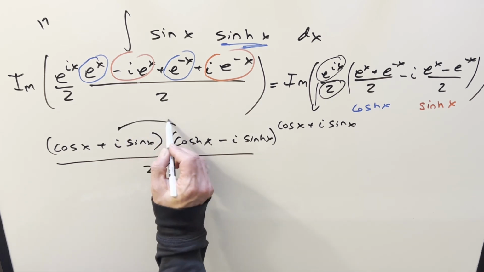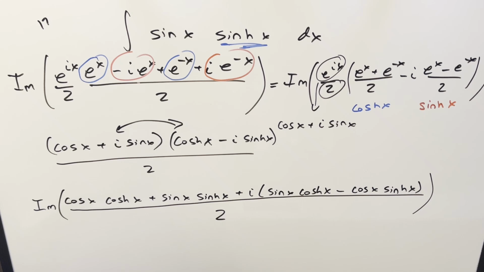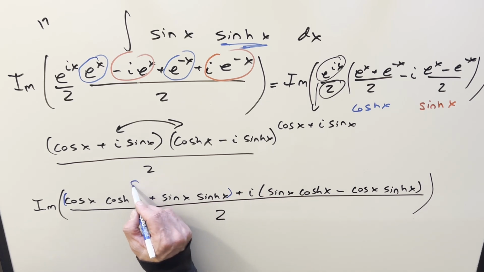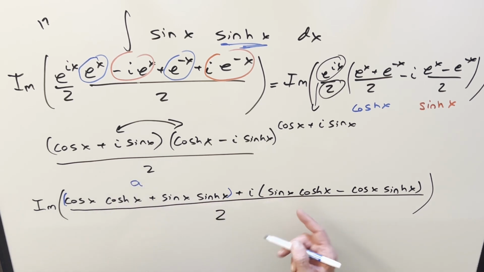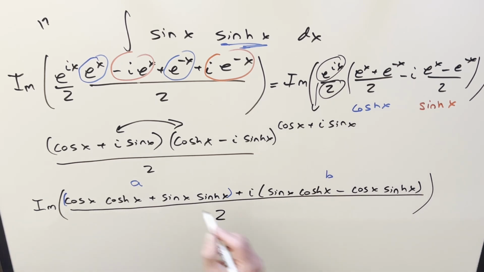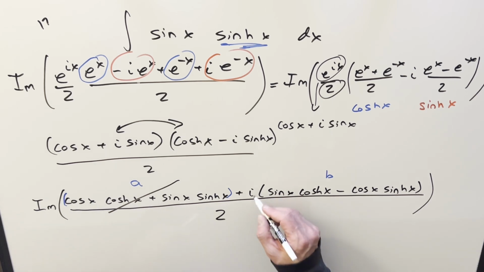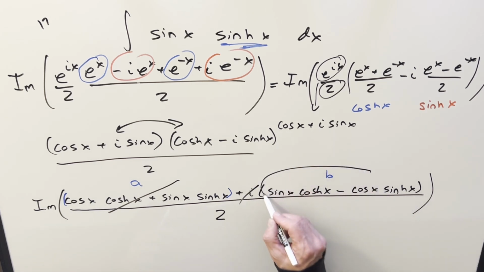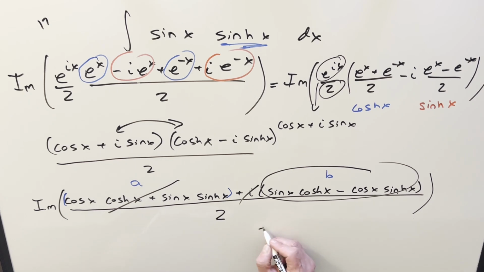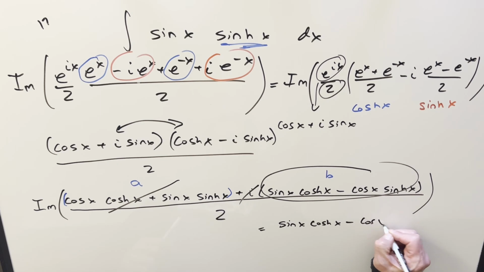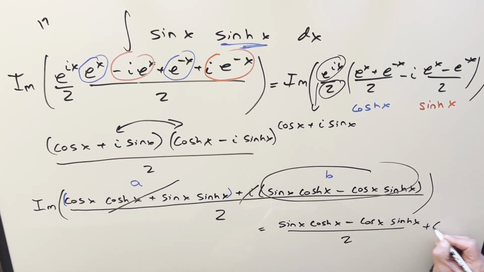So then I can just FOIL all this stuff out, and let's see what we have. And now we're pretty much at the end, because I reordered this after FOILing it out so that everything over here is like a complex number, where everything is going to be real. We'll just consider this like a plus bi. So for the imaginary part, the whole real part goes away. We also don't worry about i. We just want the imaginary part, which is going to be all this. So for my final solution, we just get (sine x cosh x minus cos x sinh x) over 2, plus c, and that's it.